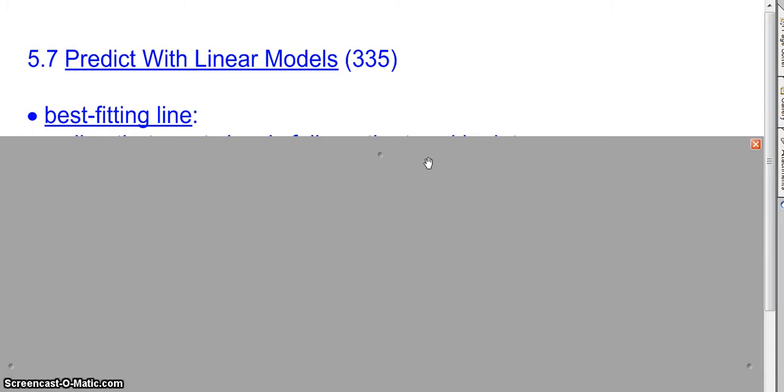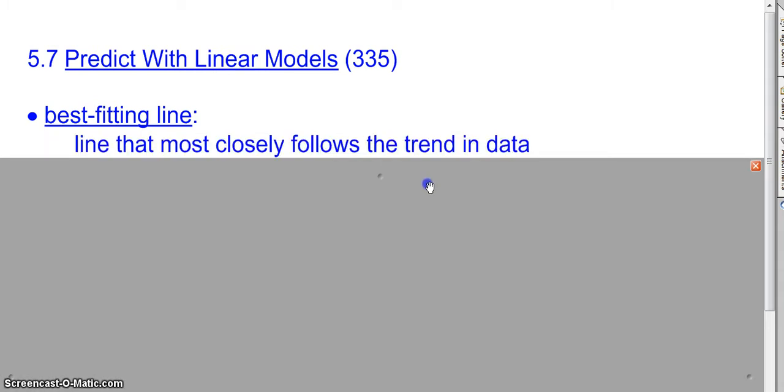And so we use it with what types of data when we plotted what kind of a plot, Lauren? A scatter plot. Good. So we look for the trend, the correlation was the word we used yesterday, right? And so the best fitting line of fit is the line that most closely follows the trend in the data.